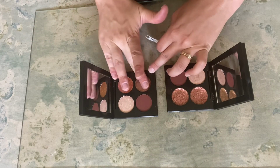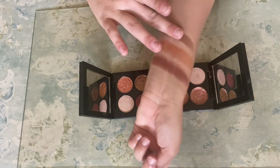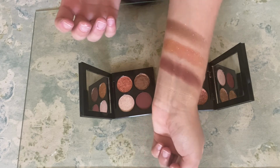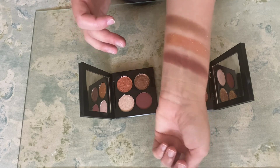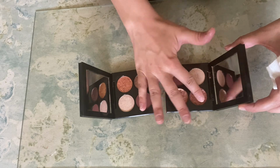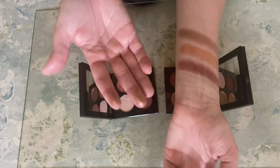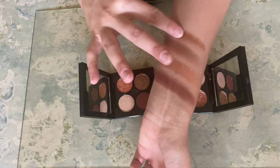And then the bronze of my dreams. It has little glittery looking particles in there. So there is that really even base, but it's still very reflective. And then let's see how my little Franken shade compares to those two. So I'll swatch it below them and then I'll also swatch it alongside them so you can see. So it's definitely gonna pick up more of that gold, I think, but we'll see if it looks any different.